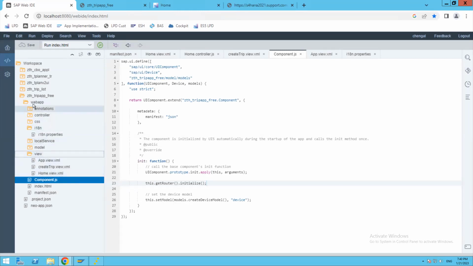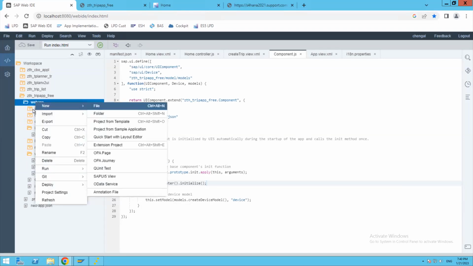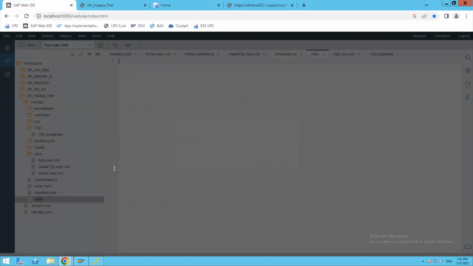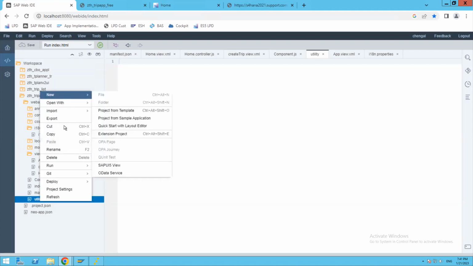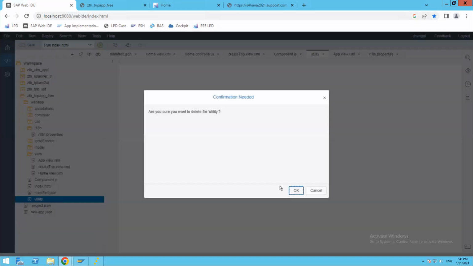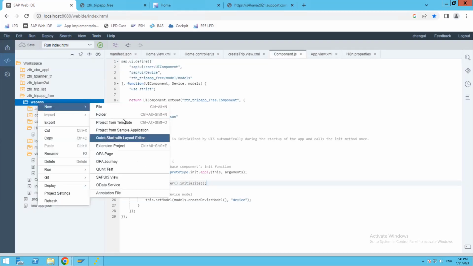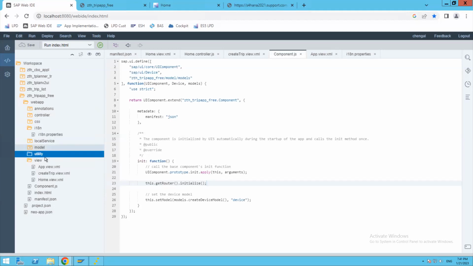We don't want to disturb the MVC or the structure of how the project has been created. If we want to create any additional JavaScript files, then we will create a new folder under this webapp. So we create a utility folder. Sorry, I think I chose to create a file, but it's going to be a folder.